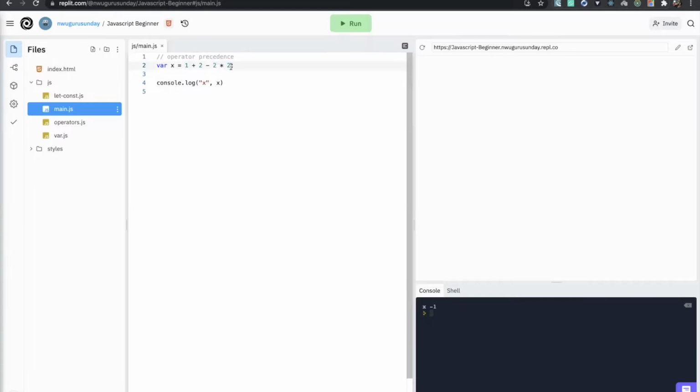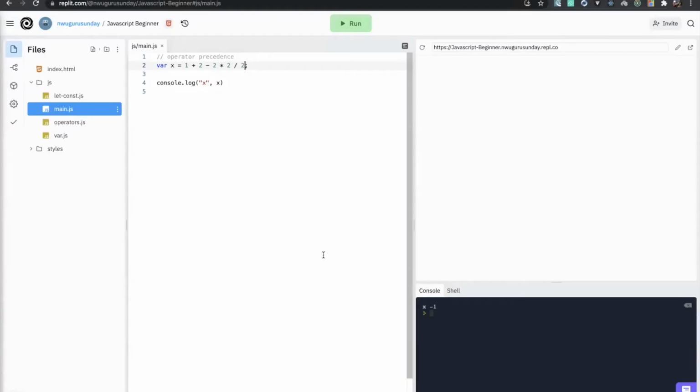What if we add divided by 2? The same way that we handle mathematics with division and multiplication, multiplication has higher precedence than division.